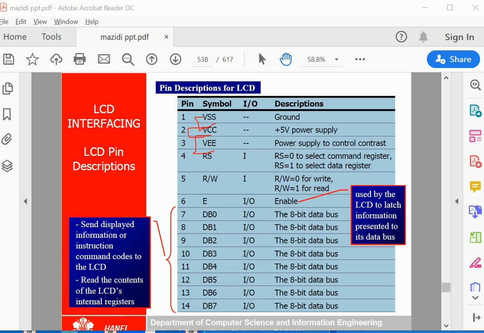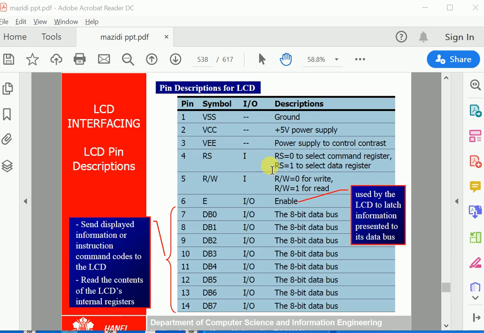Fine. And the fourth pin is the RS pin. This is a very important pin. This pin is used to define whether the value which you are giving to the LCD is a command or is data which is to be displayed on the LCD. Fine. So for every interfacing device which you are interfacing with 8051, there is a differentiation.